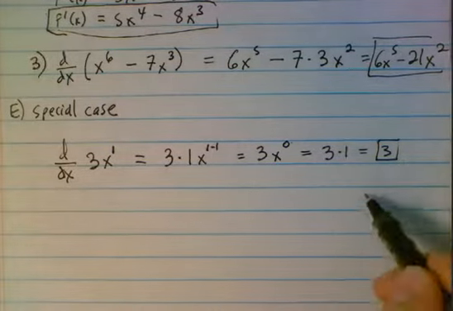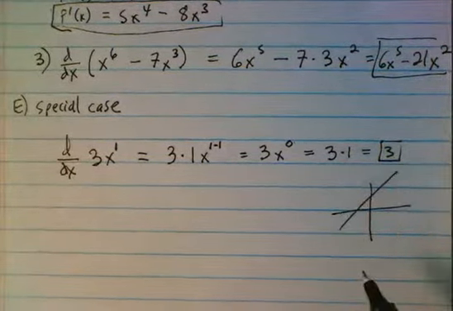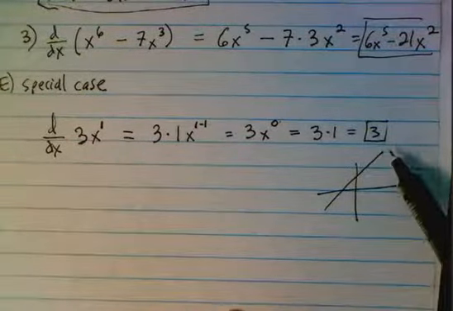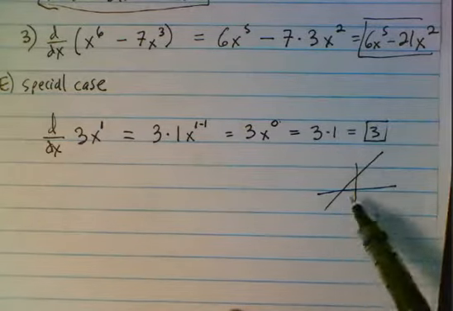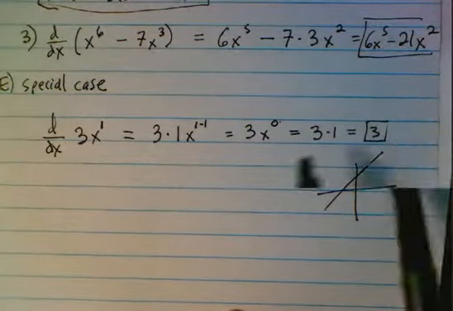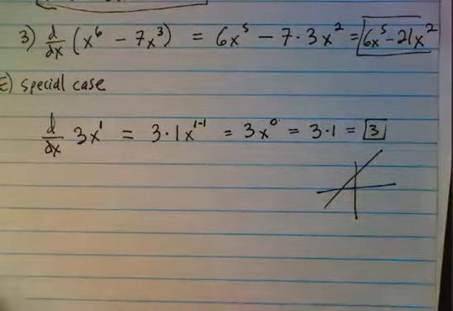And this makes a lot of sense because what we have is a linear function with a slope of 3. And when we take the derivative, we're asking what's the derivative of this curve? Well, the derivative of this curve, it doesn't matter what x is, it's always going to be 3. And that's why we see this. So either way that you think of it, just make sure that you aren't tripped up by that one.